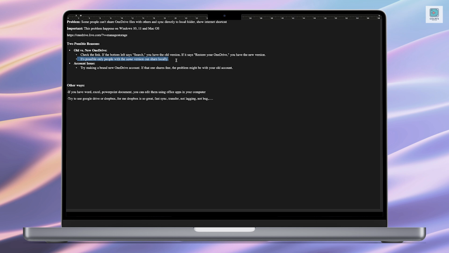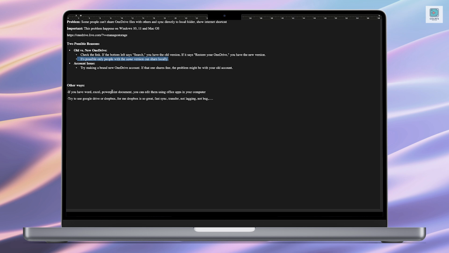You need to check whether the person sharing files with you is using the old version or the new version of OneDrive, and you need to have a OneDrive account with the same version as theirs. The easier way is to make a brand new OneDrive account. If you do that, you will easily have the new version of OneDrive, and you can try to share the file again. If the person just shared the file with you using a new version account, you are lucky. You will solve the problem because the new account is the new version. That is the solution that I found. You can try it on your own.